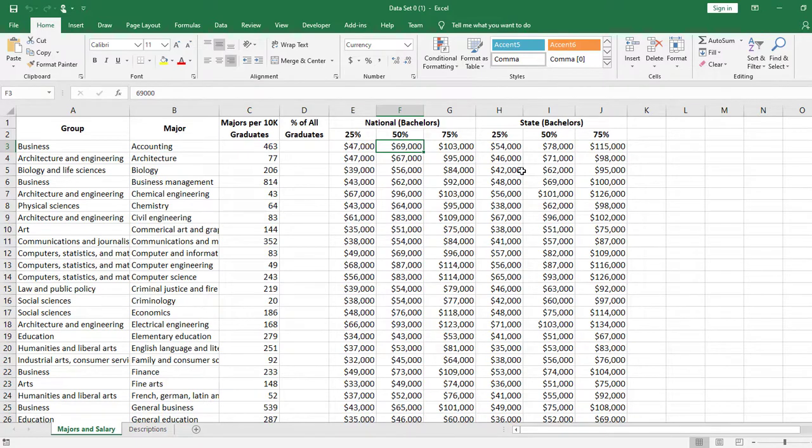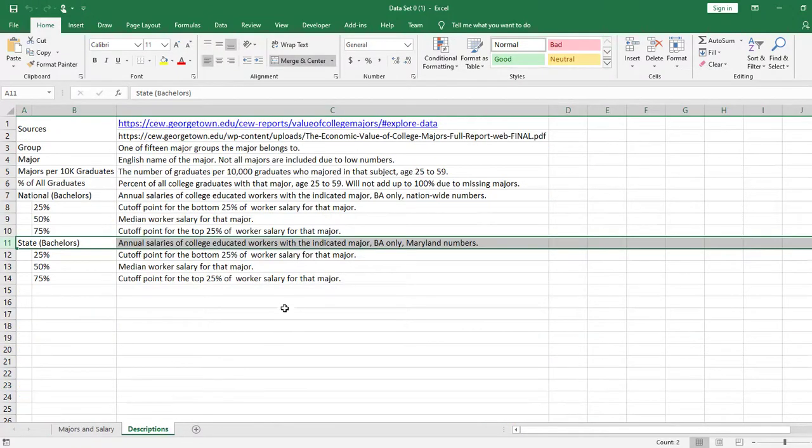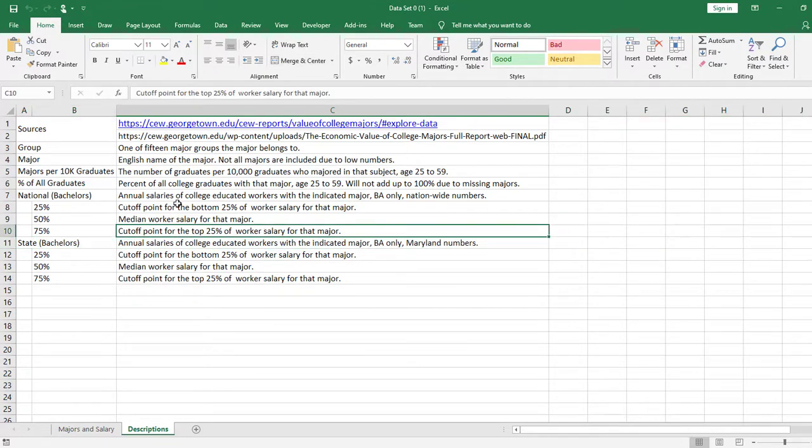And so we have these additional cutoff points, like 103,000. What is this 75%? What does 103,000 mean here? Exactly. So you are pulling out the descriptions, and you say cutoff point for the top 25% for that major.